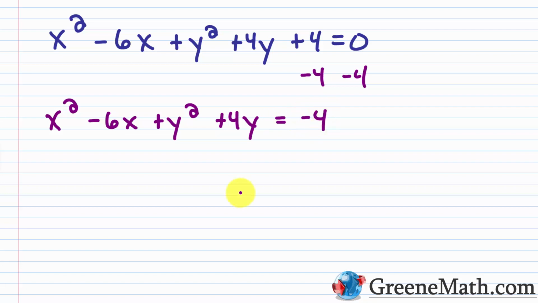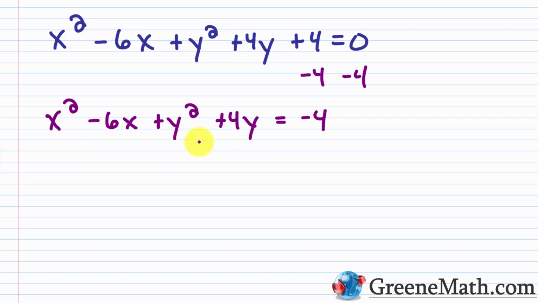Okay? That's the first step. The next thing you want to do is make sure the coefficient of all the square terms, so we have x squared and we have y squared, you want to make sure this is a 1. Now in this case, this is an easier example, so it's already done for us, so we don't have the additional work. But if it wasn't, you would need to divide both sides of the equation by whatever was necessary to clear that.